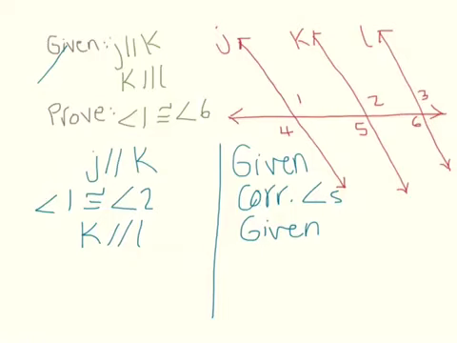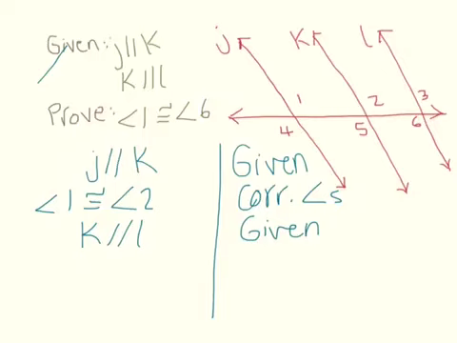So again, for the first proof, we could have done it in many ways, like 1 and 5 alternate interior, 5 and 3 alternate exterior, and then conclude 1 and 3 congruent for the first proof. So we didn't have to go with corresponding angles only, although that's what we did. We didn't have to. So you can conclude any types of angles. You just have to be wary of the fact that we're trying to include angle 1 and angle 6 somehow.